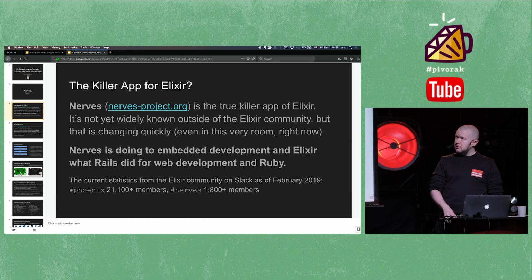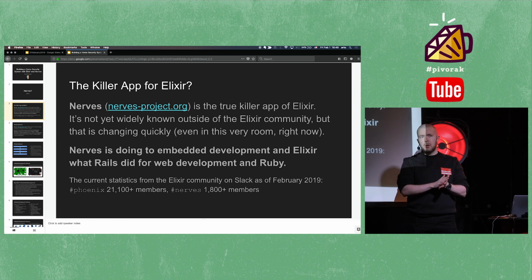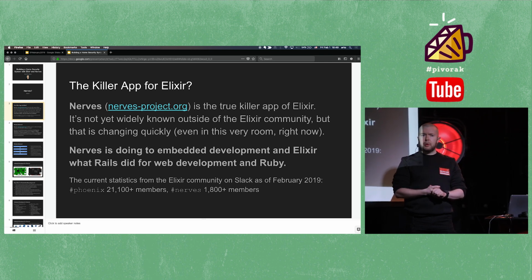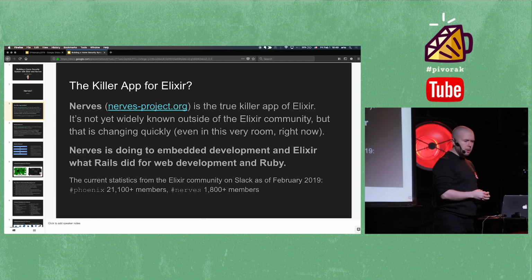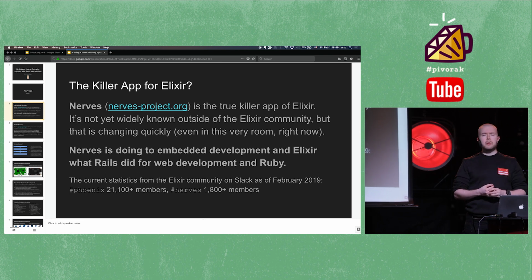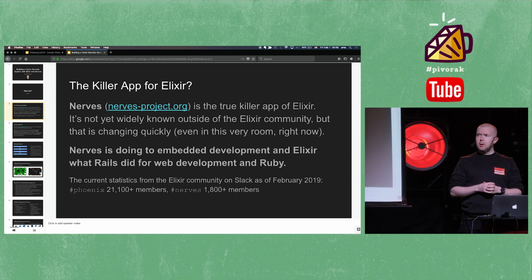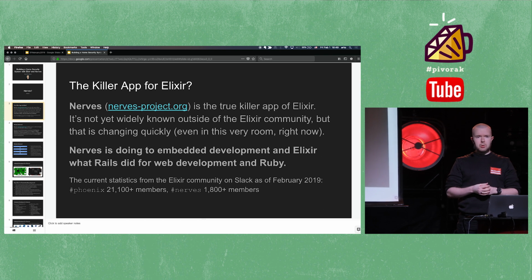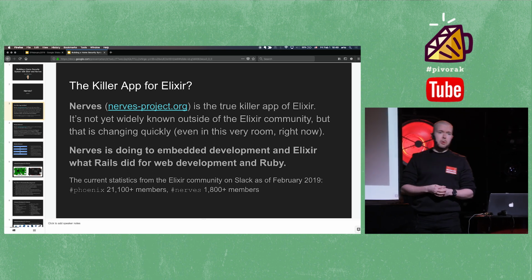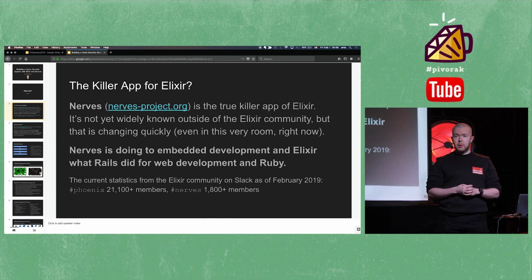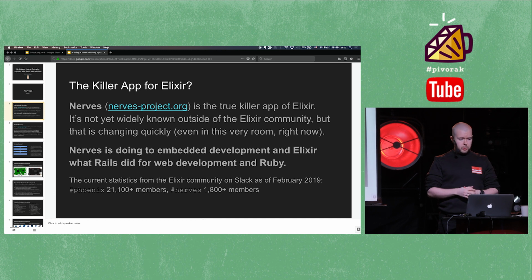So I think that the killer app for Elixir is not Phoenix, as often people say. Phoenix is just another web framework. It's a very cool one, and it's a very good one, but there's a lot of them. I think what really makes Elixir unique is Nerves. Nerves has been around for quite some years now, but they finally reached 1.0 last year. The previous time I talked about it, we were still pre-release. But now it's 1.0 and it's definitely ready for all of you to play with. As I hope to show today, it's really easy to get started and you can do a lot of cool things.